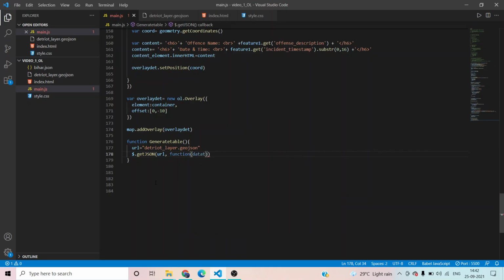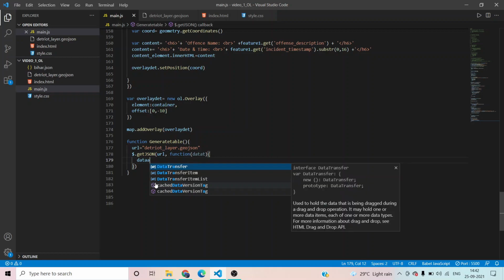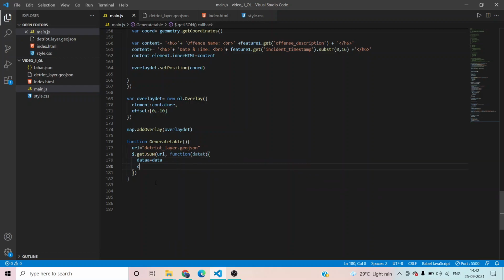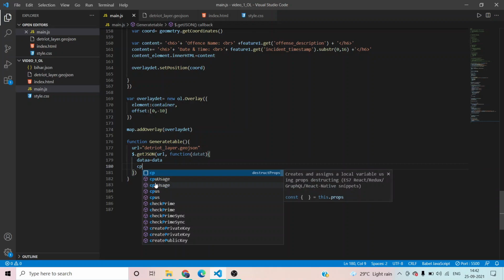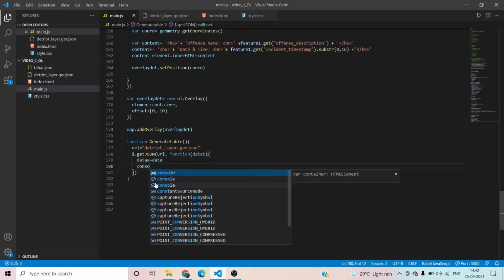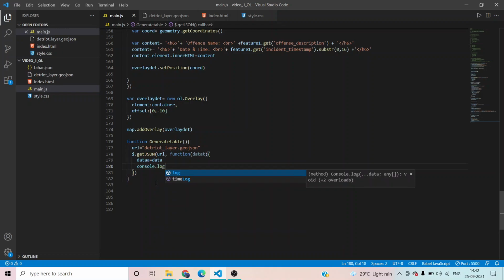Let's give the variable as data, and then let's pass this in the data. Okay, now let's see whether this Ajax call is working fine or not. So for that, let's console log. Sorry, it's data.